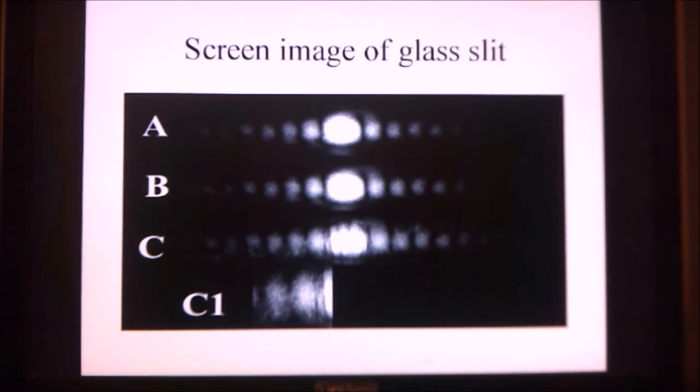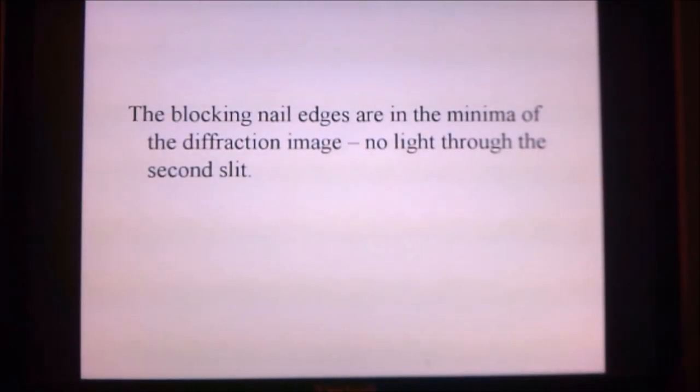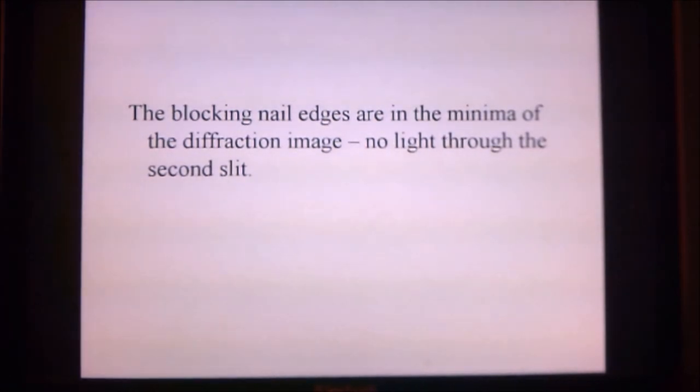This is the third experiment, where we put the slit over the center of the diffraction pattern. And you see what you get here, if you can see these little lines here, those are interference fringes in all the various sections of the diffraction pattern. And here's an expanded view of this area. We put a nail in the path of the light. And you can see that the center portion of the light, here of the diffraction pattern, is totally on the nail.